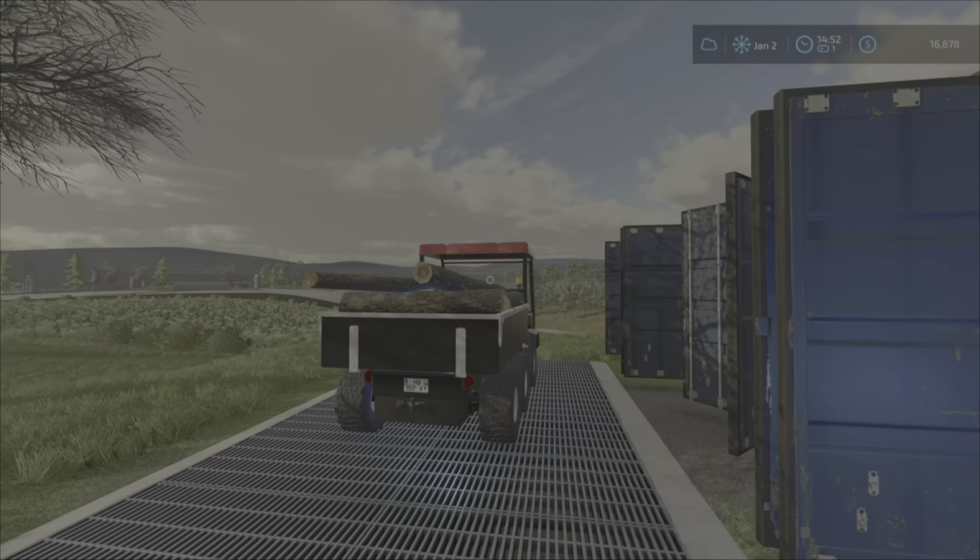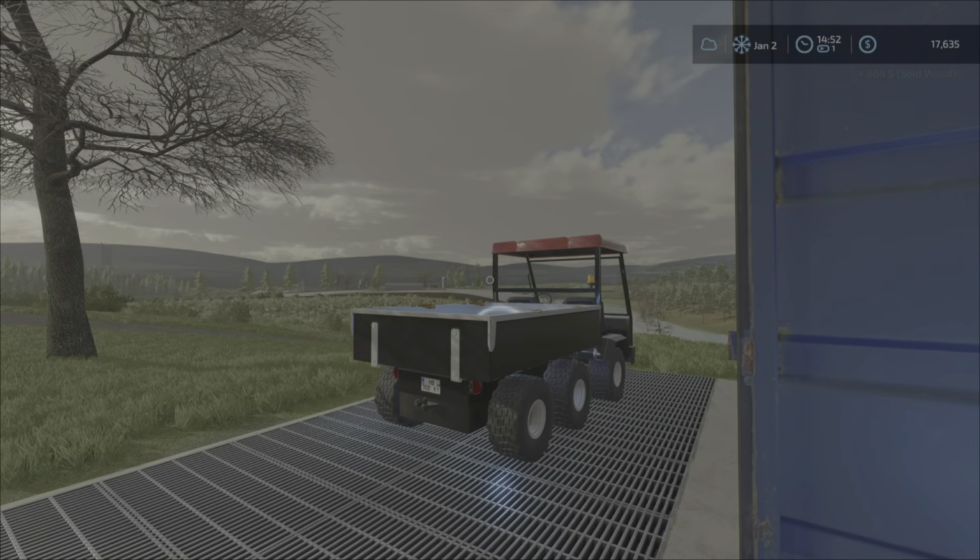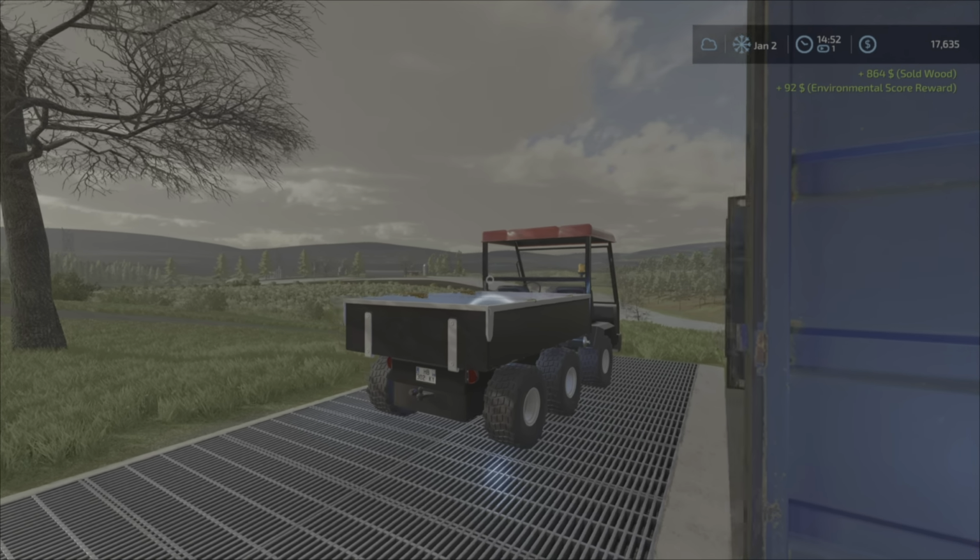Alright, here is our small load of wood. Just a little over 800-900 bucks. That includes our bonus. So, well, let's go get some rest, everybody. Let's get on over to the farm and get some rest. We got $17,000 and doing pretty good. There is a lot of other things I'd like to do, but let's go get some rest for the night again and see what February brings us.